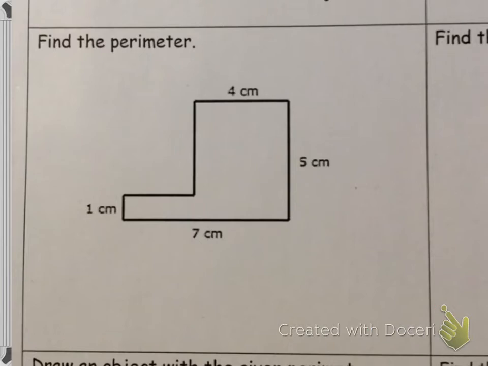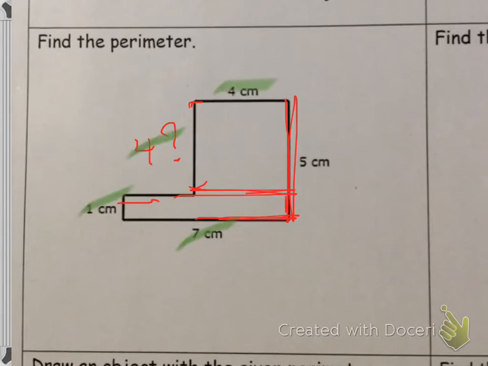All right, again, doing the same thing here. We are missing a side right here. I'm not sure what this length is from here to here, so I'll have to figure that out. But if I know this entire length right here is 5, and the length from here to here is 1, then this length over here would have to be 4. And then I would just be able to add those lengths together. So I'm going to do 4 plus 1 plus 7 plus 5 plus 4, and I get 21. The measurement's in centimeters, so it's 21 centimeters.